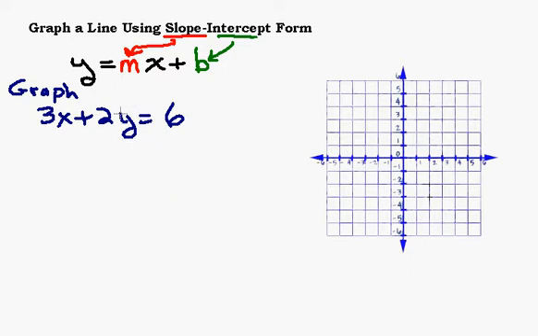So our goal here is to isolate y. In order to do that, we need to get rid of the stuff on this side of the equation that's not y. So we're going to start with this term right here, 3x, and we're going to subtract 3x from both sides of the equation. So when I do that, on the left-hand side of the equation, all I have left is 2y.